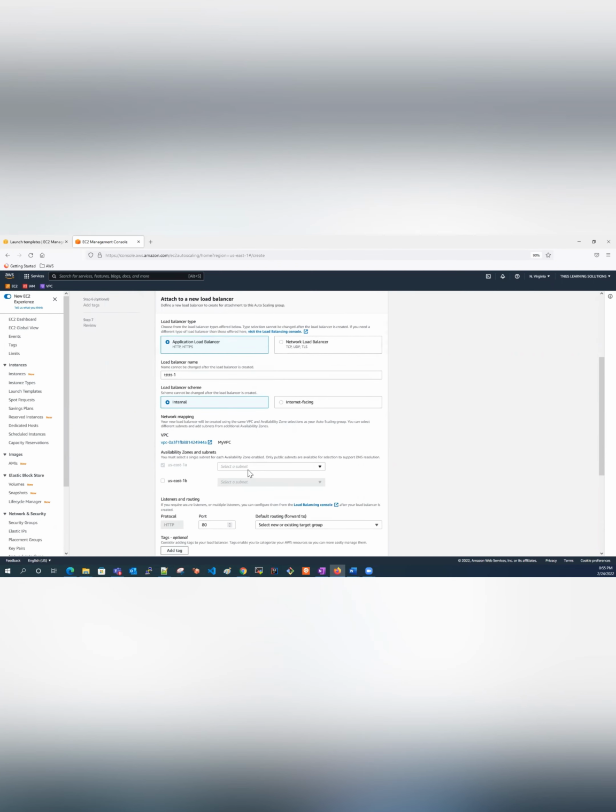So, for better understanding, if you're going to create resources to put them only in the private network, there is no reason for you to have a public subnet. Likewise, if you are going to configure just a public environment, there's no need for you to have a private network. How do we make subnets private or public? We configure them in a route table. So if we are going to create an internal facing application load balancer, that means we only need private subnets, isn't it? Unless we have a reason to create a public subnet. If we are creating a public subnet, it means that there's something that we want to put inside of it.